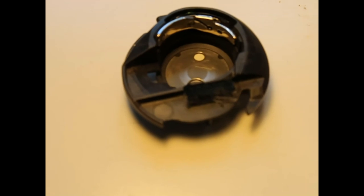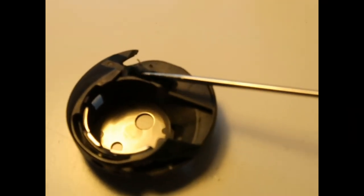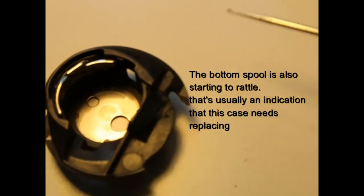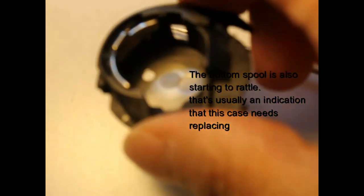This is the plastic bobbin case that goes into the bottom, and that fits into here. And sometimes this can get worn, so you have to be aware of whether it's getting worn by the needles. This bit here, I don't know if you can see, that bit of felt. Let's see if I can get further away. There's a piece of felt there, which is starting to get a little bit worn. And also this bobbin is starting to rattle a little bit when it's in the case. I think it'll be fine for the moment, but I might eventually need to replace this.